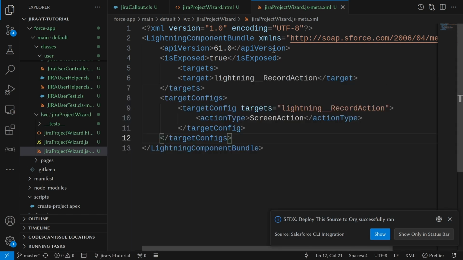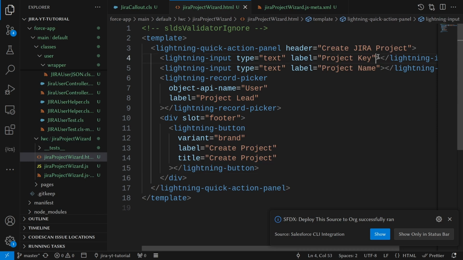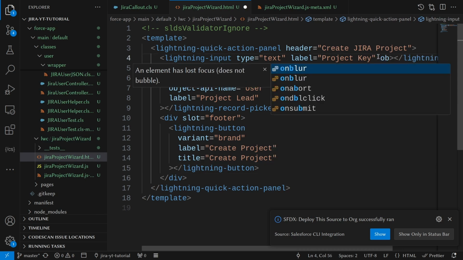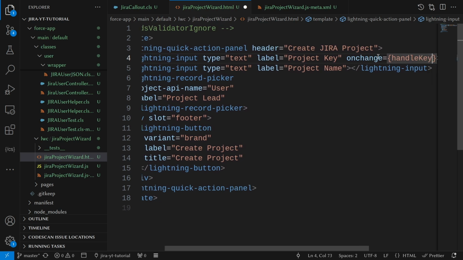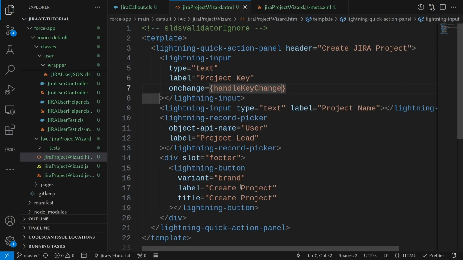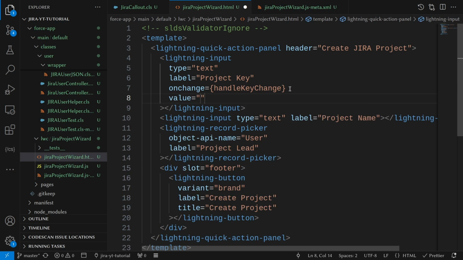But let's go ahead and connect these values from the input into JavaScript so we can use them and submit them to Apex. So one of the ways of doing this is having an onChange method. This will run every time the value of the input changes. And so we'll make an onChange function called handle key change. And one of the things that you'll notice for syntax is that for our standard HTML values that are just strings, we have double quotations. And for functions that will reference JavaScript, we need the bracket notation. And we'll eventually make a value called key, which we will want to display in the input, which is very useful for displaying default values.